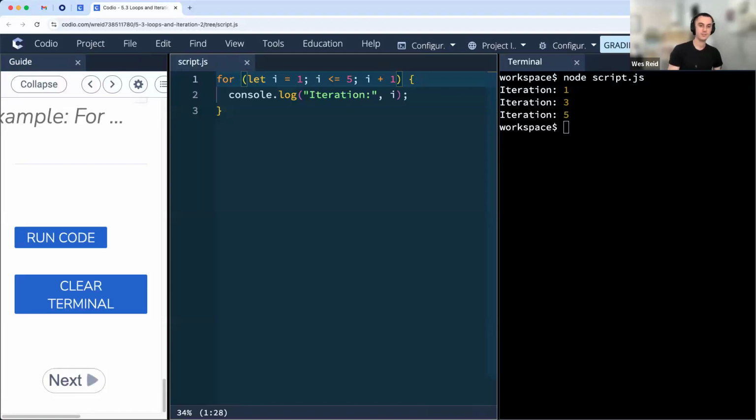Right, Amar says, oh, just print 1. All right, let's do it. Let's hope my computer doesn't explode.